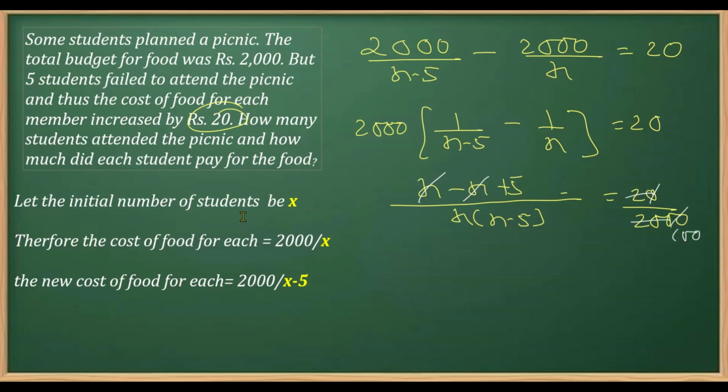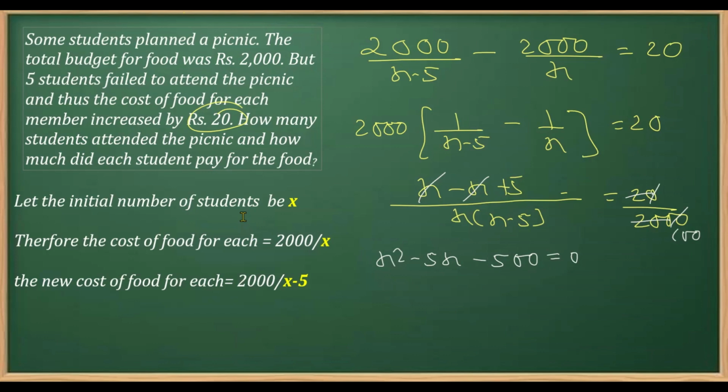Next, doing cross multiplication, on opening the brackets this should give you X square minus 5x. And on the other side, 5 multiplied by 100 is 500. So I can write minus 500 on the left-hand side, as we are going to do factorization.